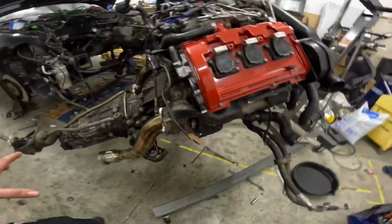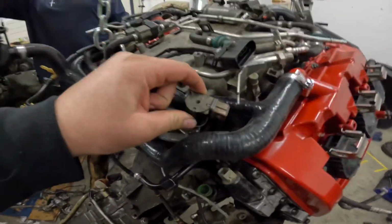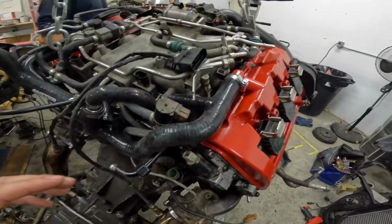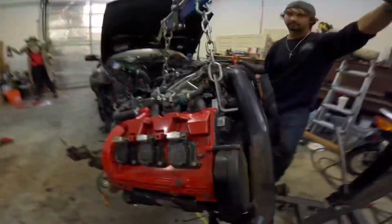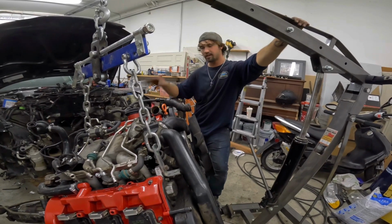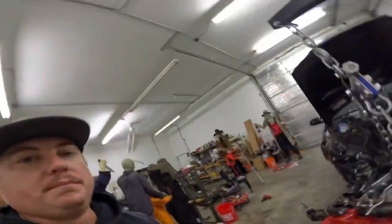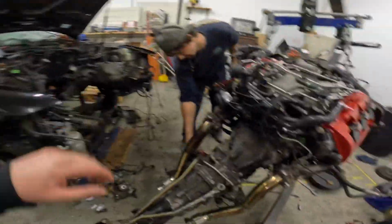All right, so a little update. Everything is back on. Downpipes are on, new gaskets. You even put the shifter on, nice. All the new hoses. There's just one thing we gotta replace, but that's not gonna stop us from putting the motor back in. I think the goal is to get it set in right now and get it all hooked up. I don't know if saying getting it started is kind of high hopes, but at least get it all in tonight. Double check, triple check, quadruple check: plugs, vacuum lines, AC lines, gas lines, everything. Because we do not want to rip this thing back out. It has been a mission. So right now we're going to just get it back in, go from there.